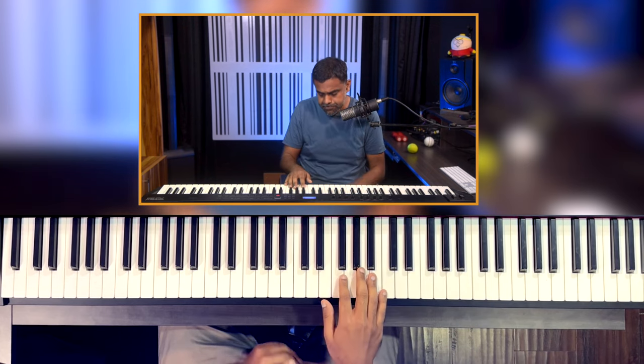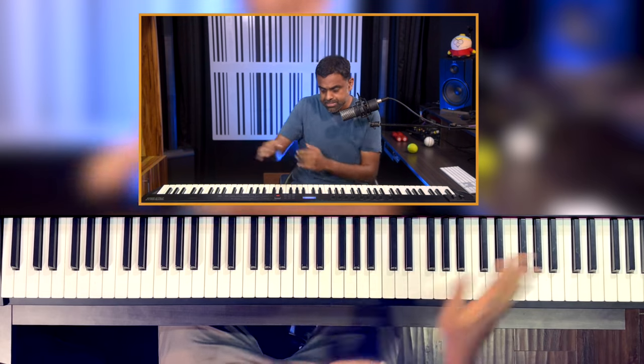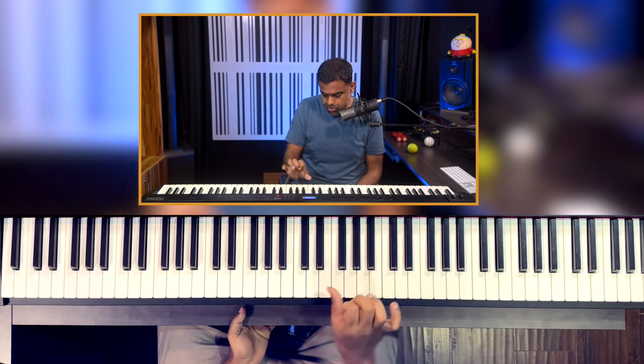So I figured, let's focus on the main challenge of playing anything linearly. That is this thing, the thumb. The thumb is the small finger, so it has to cross under the other fingers. You can't possibly cross this under that. At least I can't. Maybe to do a gesture, you could do stuff like that, but not to play the piano. I'm going to be a bit biased towards the right hand as opposed to my normal videos, because it will serve the purpose. We'll do another video on the left hand as well, but this will primarily focus on the right. So when you're moving upward, or right side, or higher in pitch, you would cross your thumb under fingers in order to move forward.